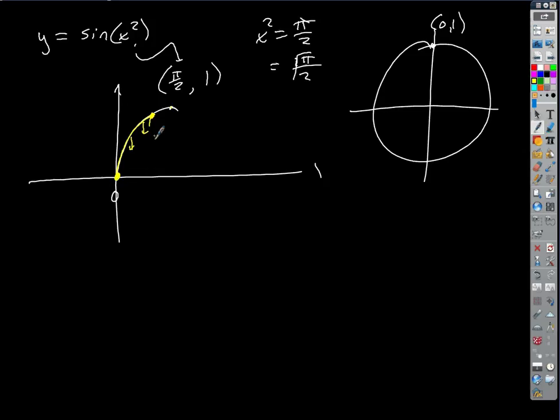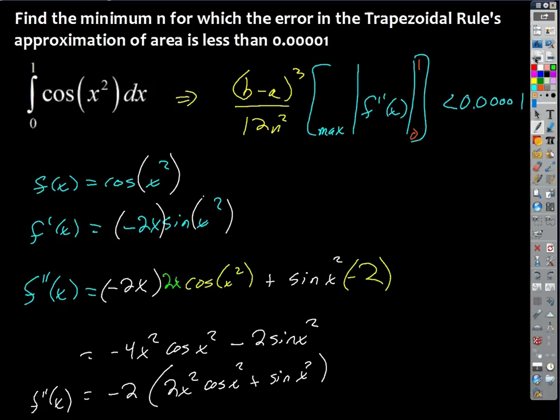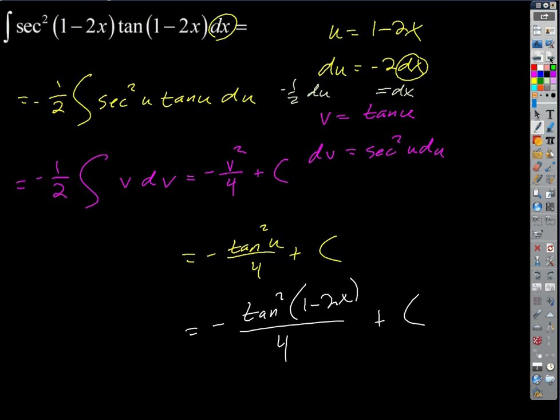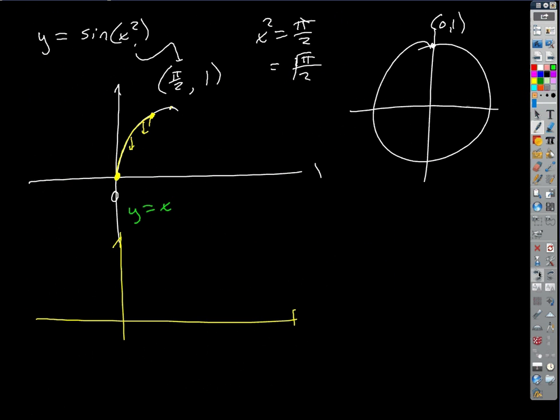Question? Wait, so you just put 1 for x? How did I find that? Well, let's take this one step further and let's look at the behavior of y equals x squared. Is it x squared sine x we're looking at here? Oh, never mind, I'm looking at this one. Yeah, sine x squared. So there is sine x squared right there, right? Sine x squared is going to look something like that.